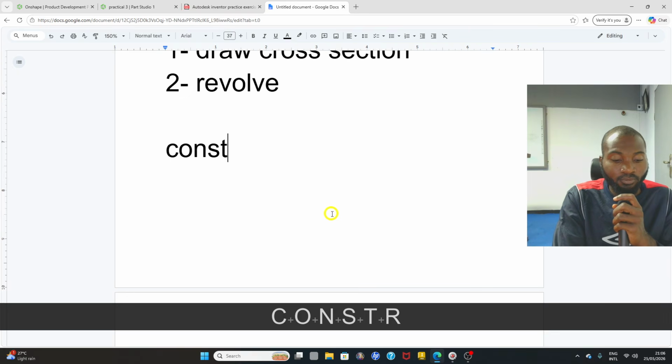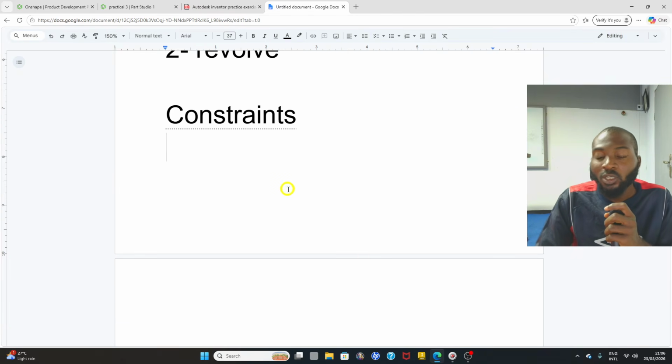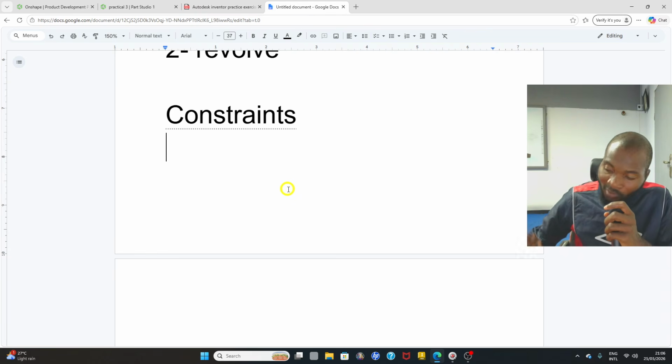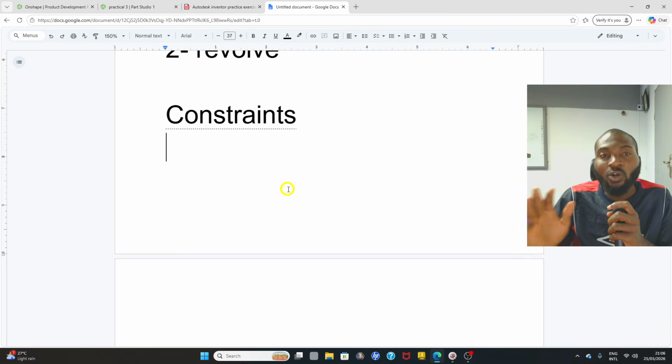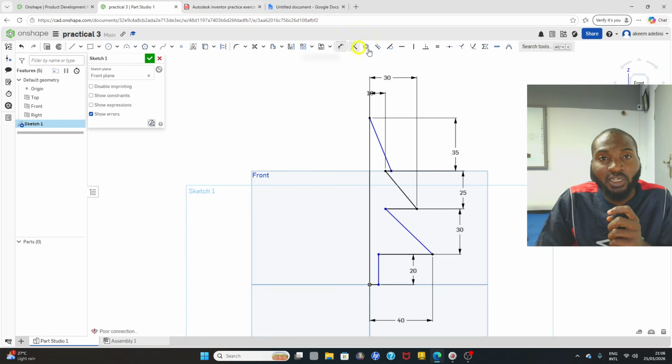What are constraints? So I like to explain constraints as if you are playing football and your coach says, you will be the keeper. All I want you to do is when the ball moves forward, move forward with them. And when you reach this line, stop. When the ball is coming back, move backward. And when you reach this line, you stop. Same thing with other things. Constraints are rules that you set. Constraints in CAD now include things like concentric, parallel, tangent, horizontal, vertical, perpendicular, equal, and the likes of it. So I want to constrain some of these points.